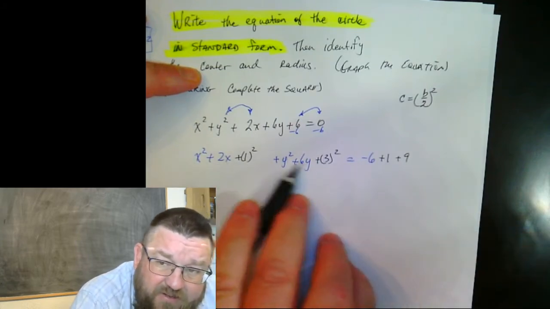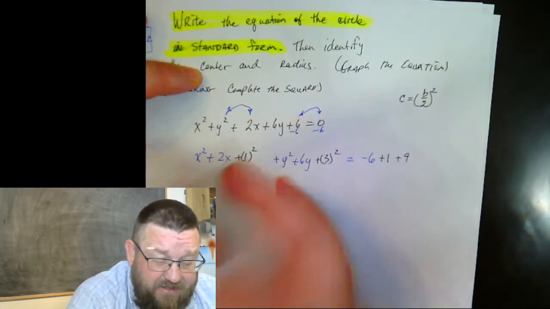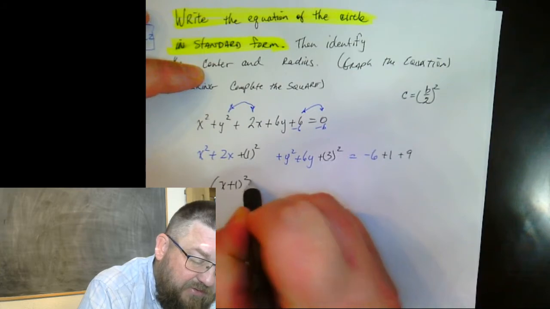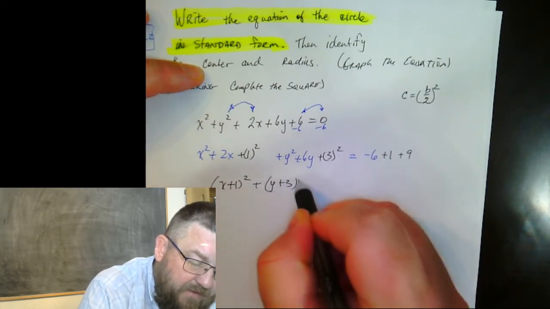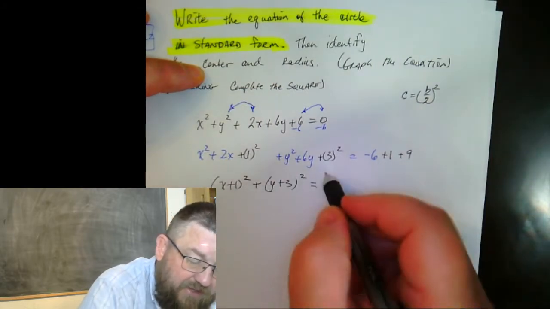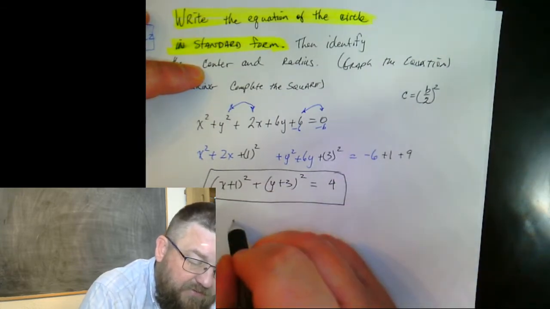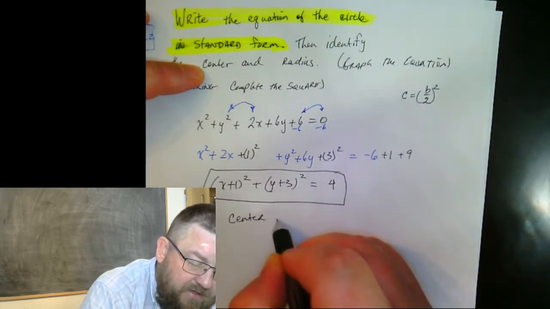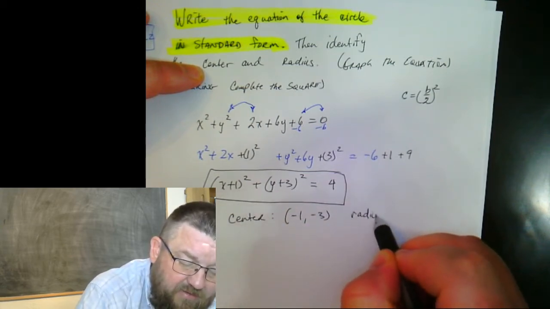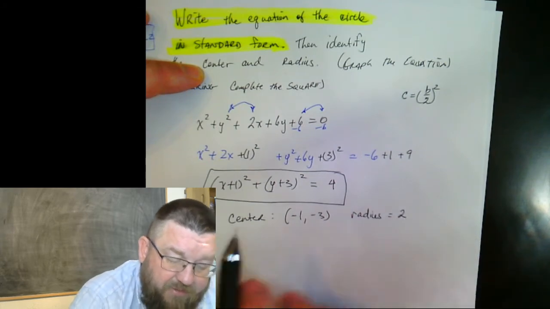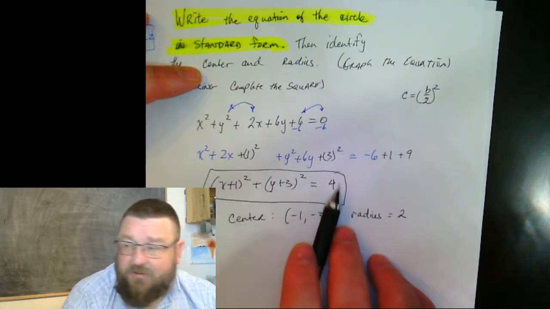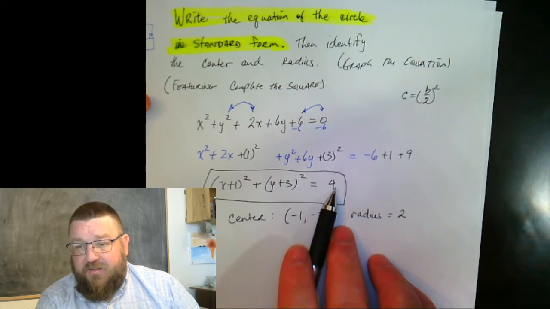Over here on the left, I don't square it because my next step is to factor. Over here on the right, I do square it because I'm going to combine like terms. So this is x plus 1 squared plus y plus 3 squared equals, that's just 4. Do you see? So that's standard form right there. Now the center is going to be, remember, don't mess this up, -1, -3. Those signs are backwards. And the radius is going to be 2. Remember, it's the square root of this. This is the radius squared. When the circle's written in standard form, that number right there is the radius squared.